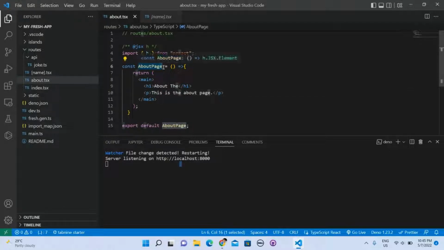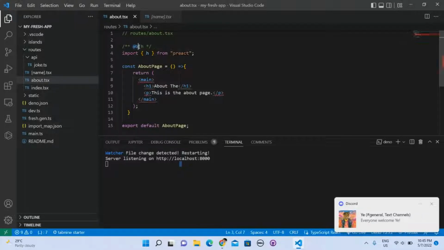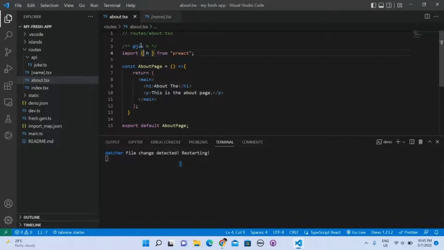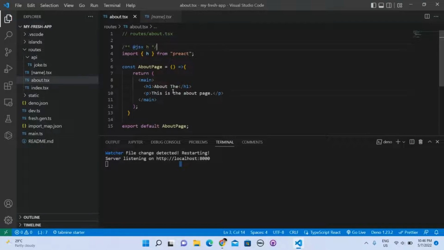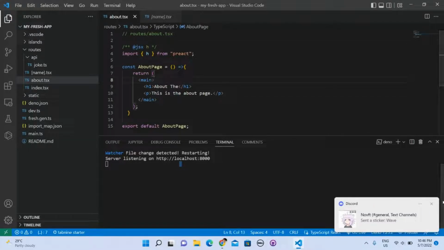But if you know what happened, oh, I think I know what the error is. We need this add JSX. I'm very sorry, guys, I only know about it right now. You cannot forget about add JSX. In C++ there is something similar called the pragma, if I'm not mistaken. Anyways, let's just continue.